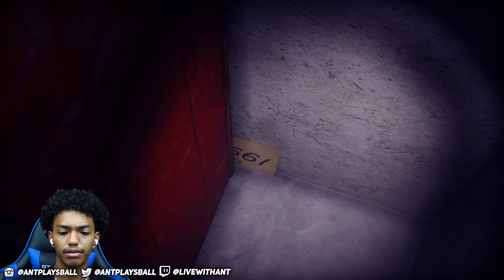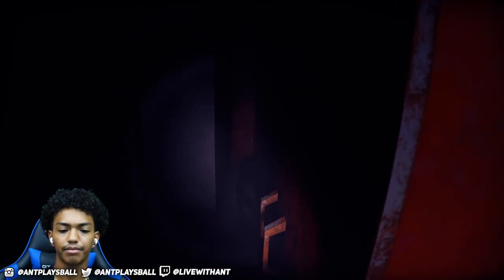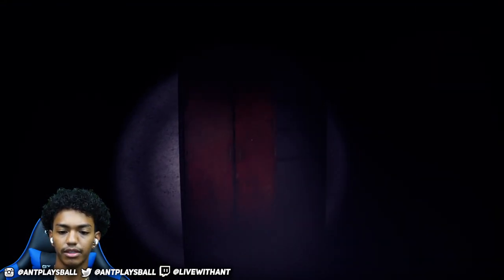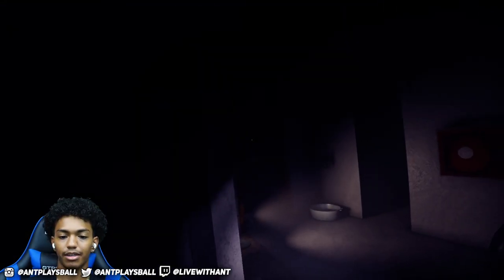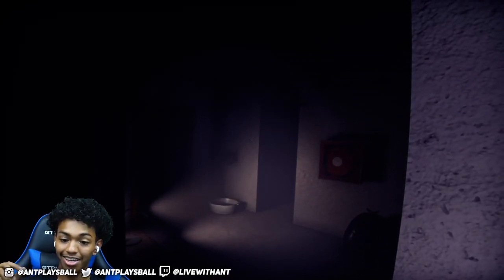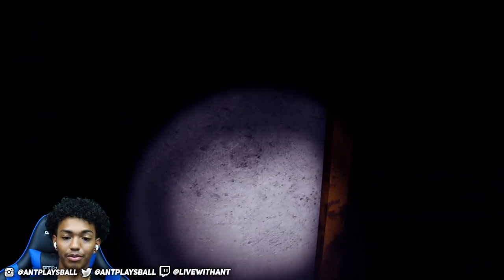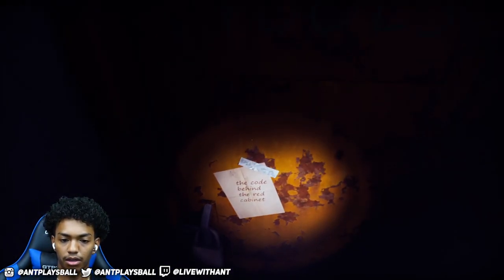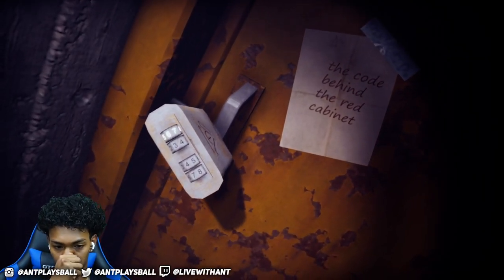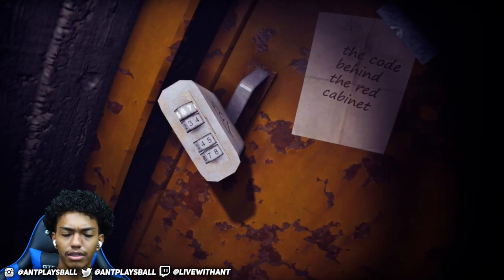Six, six, one. That's the code, huh? 661. The game knows we saw it. I don't think I could play scary games that often. Yo, I'm gonna be honest. Oh no. Let's go put in that code. Okay, how do I put in the code? Wait, there's four numbers?